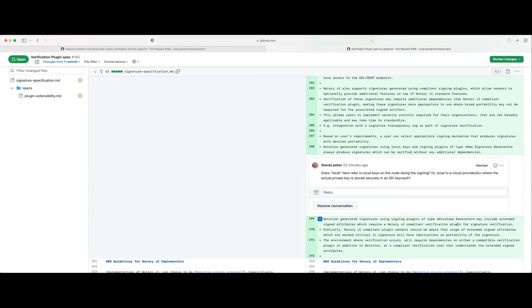Well, but go ahead, Nias. I think I heard you. I was going to share some similar things. I'm not sure where a customer would use a raw signature generator versus an envelope generator and why this distinction would matter. So for example, the Azure Key Vault plugin is a raw signature generator. Say a HashiCorp plugin or a PKCS HSM based one, those will be raw signature generators. But if you have a signing service or some other plugin that wants to generate the whole envelope, that is an envelope generator plugin.